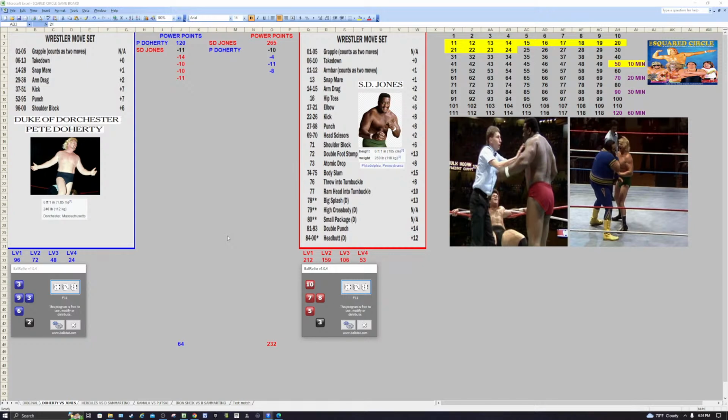The Duke counters it. But SD Jones, big uppercut, sends the Duke of Dorchester into the ropes. He's going to go for the big body splash again. It again will be a level 2. He nails the big body splash. Second time he gets the big body splash. Goes for the count of 1. Still a level 2. So he's at 64. Still a level 2. 92. He gets the count of 1. He gets the count of 1.